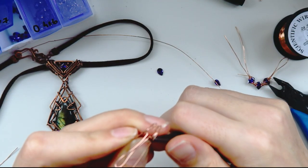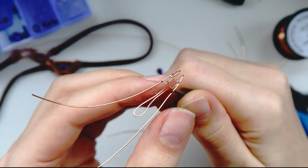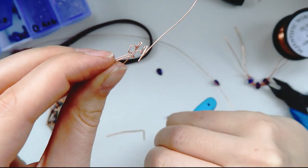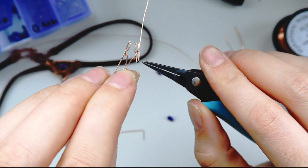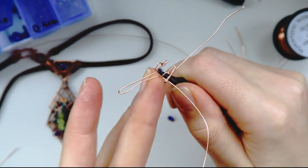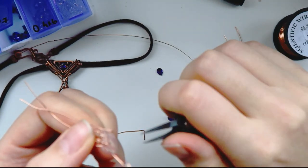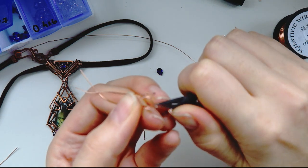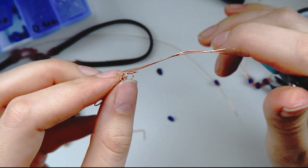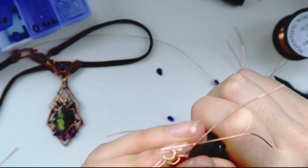To do that, you will need to hold the wire just above the mark point with your needle pliers and bend the wire towards the middle. So you have two loops, one over here and one over here. Do the same with the other side. Bend the wire while holding just above the mark point and create another loop. So you have something like that. These are going to be your prongs for the crystal to hold.